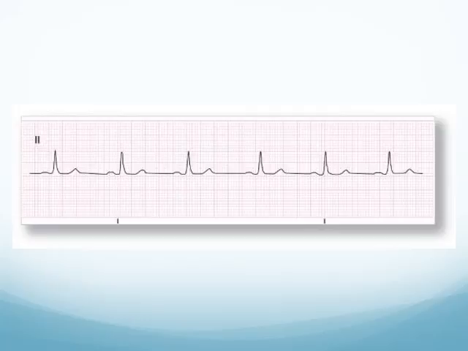Next, we will determine if the rhythm's regular or irregular. From my computer screen, it looks like it's pretty regular. Then we want to look at the P wave morphologies. It looks like one P wave type, and it doesn't look like it varies any. We have a P wave in front of every QRS. Our QRS appears to be within normal limits, less than 0.12. So from that, we can determine that everything seems to be checking out. It looks like this is just a case of normal sinus rhythm.